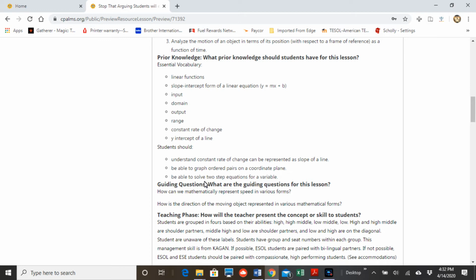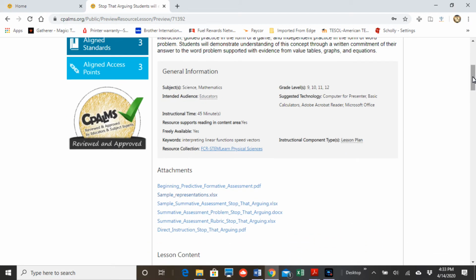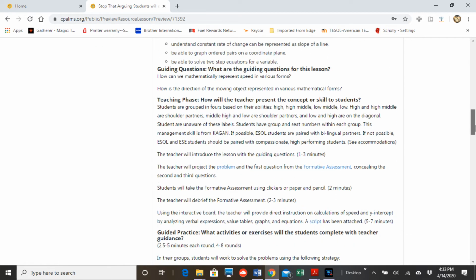And some of these lessons will have worksheets, so if you want to see, you'll see worksheets available in these lessons, just like up here. So as you click on the resources in the attachments area, you're going to have worksheets. This is just simply like you have your Word document, you have the Excel sheet. So we have different ways of looking at the assessments here and what's going on and how to display that.